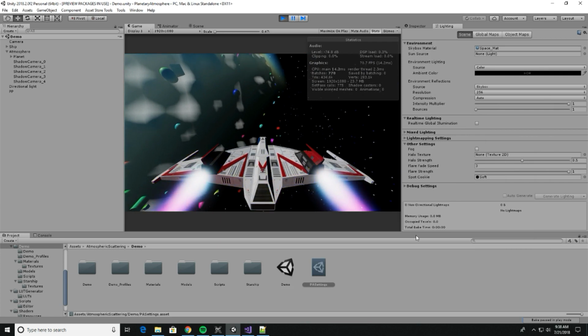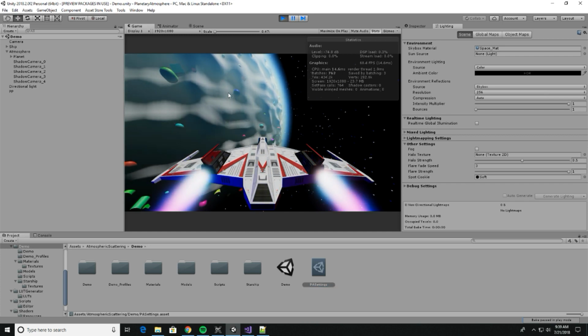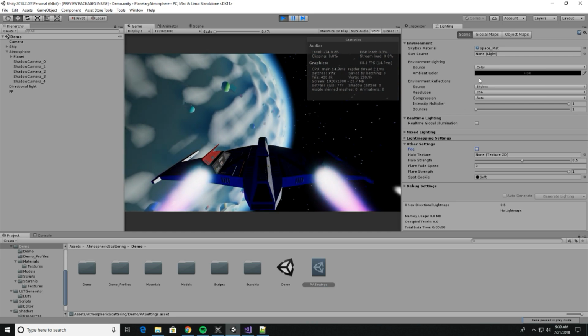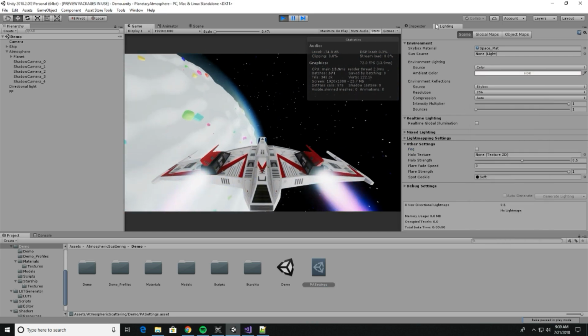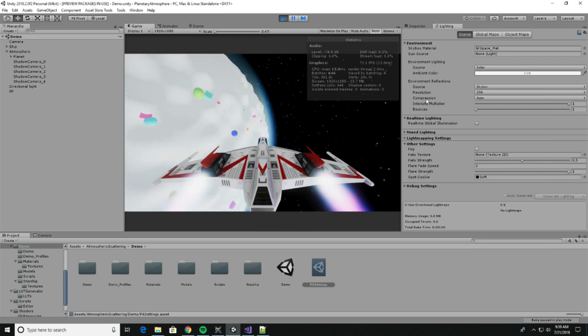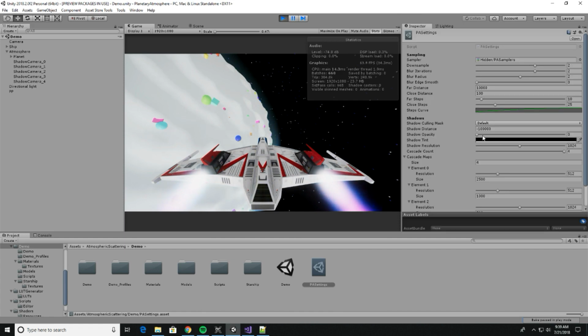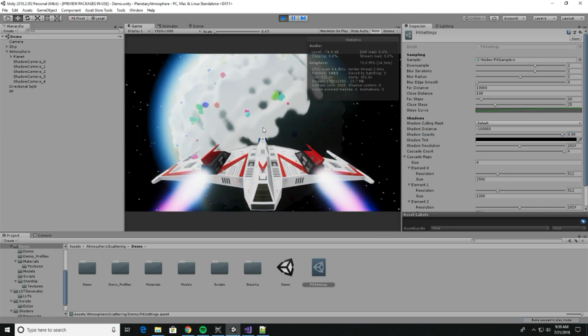And if I change this ambient color down like you would normally have it, this is the standard Lambert shading. The problem with it is that on the back of the planets, you can still see the highlights of the silhouettes of objects as the sun hits them, but it goes through them. So with this new model, you can increase the environment setting so that it's not as much of a contribution. And then you go over here to the shadows. You increase the shadow strength to about, I usually find 0.98 is best, because you still want to be able to see a little bit in the shadows.